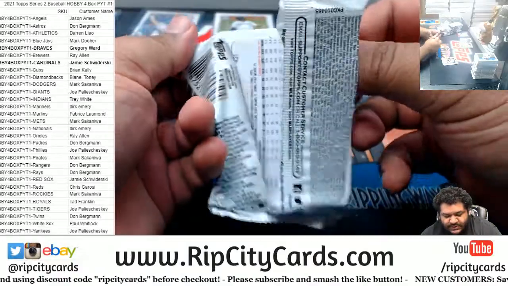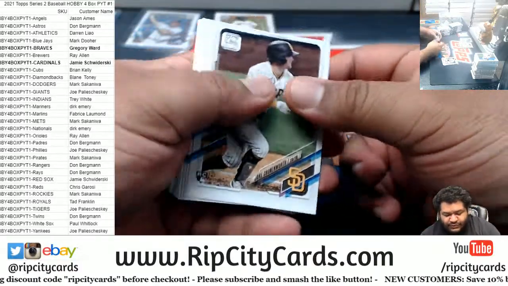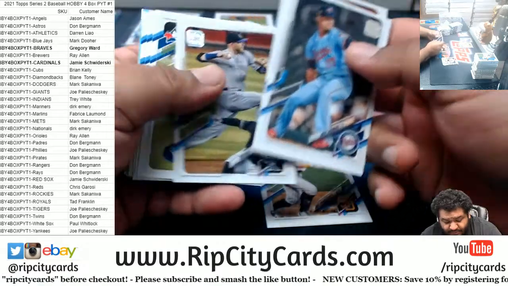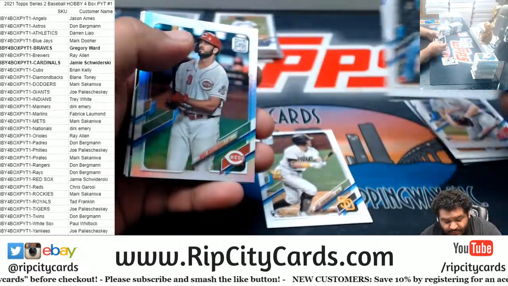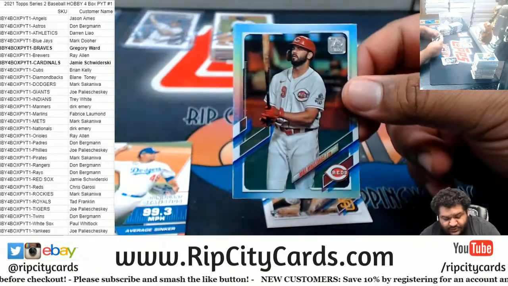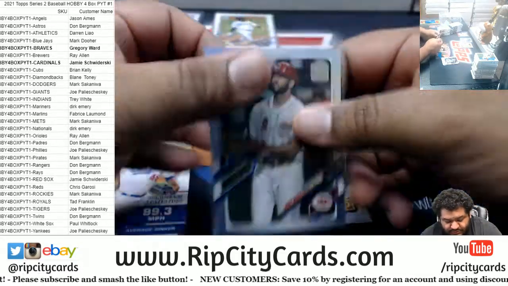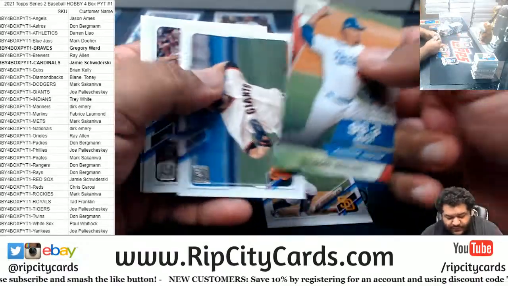Alright, we're on the second box right now. Four total, so about halfway there. Well, whoever cut those cards did not do a good job. A Mustakas Reds foil there.